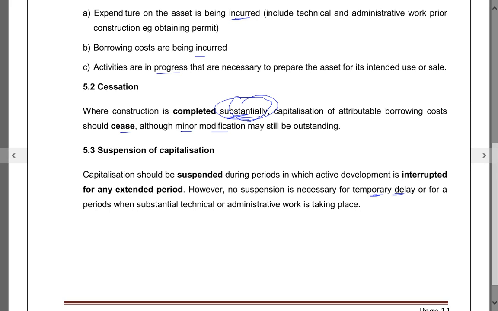Actually, a lot of things, when it comes to accounting, also use judgment. Many times you have to use judgment. Huh? That's why you have to use professional judgment. We call it professional judgment. Then we use the best practice. Best practice means majority use which method. When they do it this way, then we use the best practice.